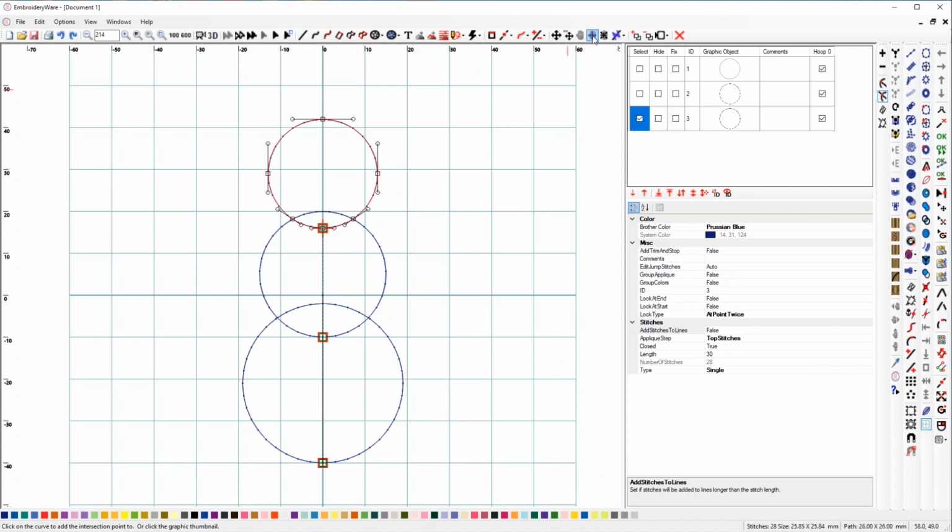Now that we have the intersection points, we can start deleting some lines. The way we can do that is using the delete line curve button here. We click on the curves, and you'll notice that it starts deleting those segments between the endpoints. So we're basically deleting this line here between endpoints. And you can see that we're opening up the snowman.